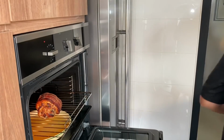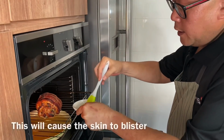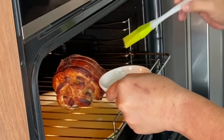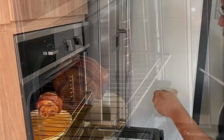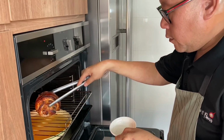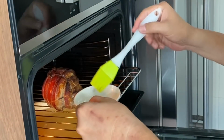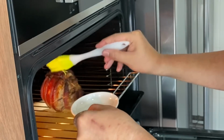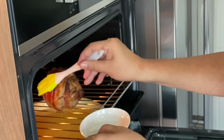So what I'm going to do now is baste it with vinegar, white vinegar. This will cause the skin to blister. Do not worry, your porchetta will not be sour. Rather, it will be very, very crispy, what we like to achieve. Baste this generously. Then you can see your skin blistering over and it will be super crispy. This is what we want to do.